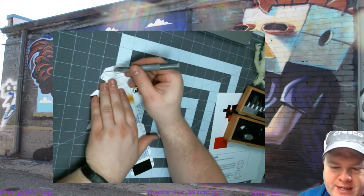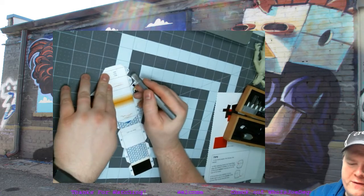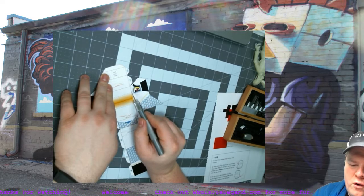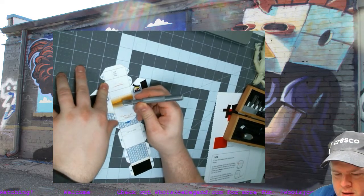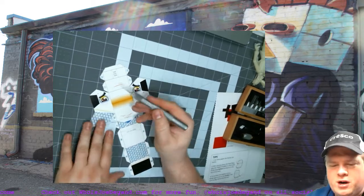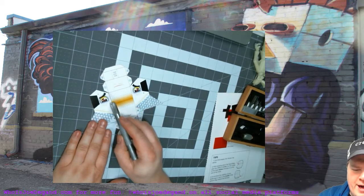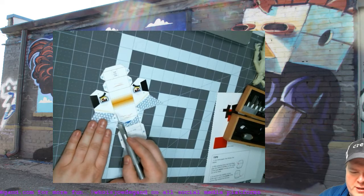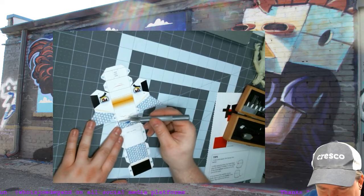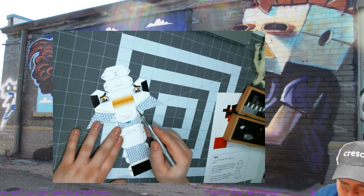What I will do is take my blade and run it across all of these fold points on the model, just so that when the fold time comes, the fold will go a little bit easier. Now I'm not putting any pressure. I'm literally just dragging as straight as I can my blade across all the parts that are going to need to fold later, so that when I go to fold them, it just bends to where that drag line was.